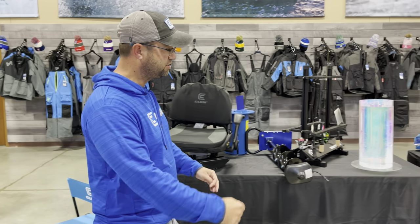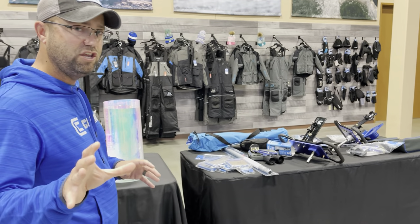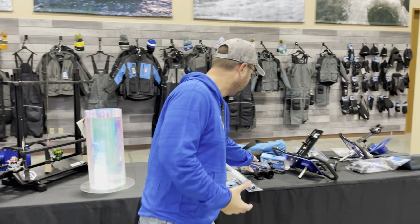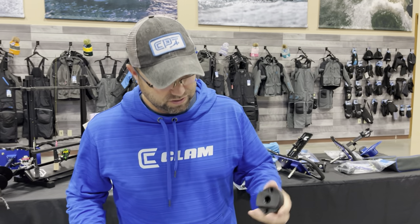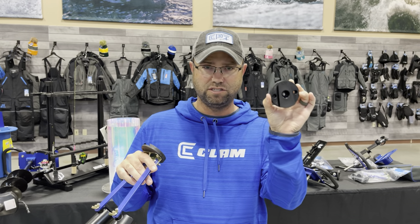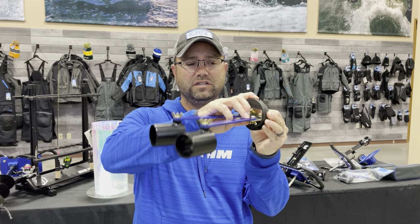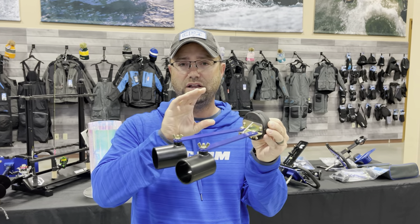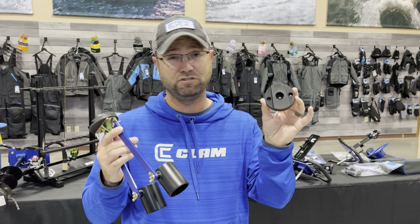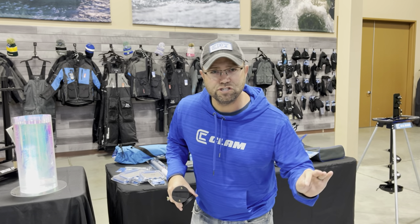Accessory aisle — you're going to see all kinds of new accessories: new seat systems with armrests, new minnow buckets, new measuring devices. One thing you have to look at when you come to the booth — it's a must-check-out item — is the Clam Lock system. You have a puck that mounts to whatever you want: the wall of your fish house, the side of your fish trap, the hub of your hub house. The other side slides right in and holds into place. Multiple different kinds of accessories slide on and off, so you can accessorize your trap and put these pucks wherever you want. I've got them on my ATV, my fish house, the wall of my garage, the wall of my hard-sided. The Clam Lock system is super cool — I think it's the new cool accessory in the industry this year.